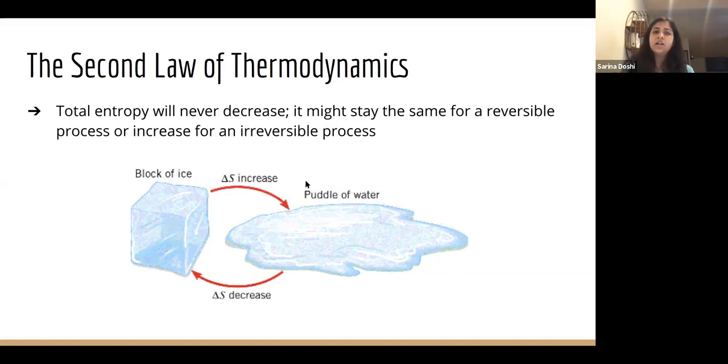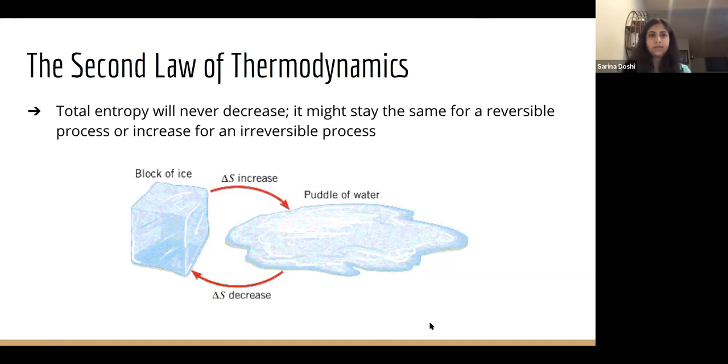So as for an irreversible process, this is why delta S cannot stay the same, because if you were to melt a block of ice and it was just impossible to refreeze the ice, think about something like, this is kind of hard to think about. Oh, something like if you pop corn. When you pop corn, you can't unpop it, right? Popcorn can never be turned back into the kernel. So that's kind of like an irreversible process, and that would increase delta S. Because you can't go back the other way, delta S could never stay the same.